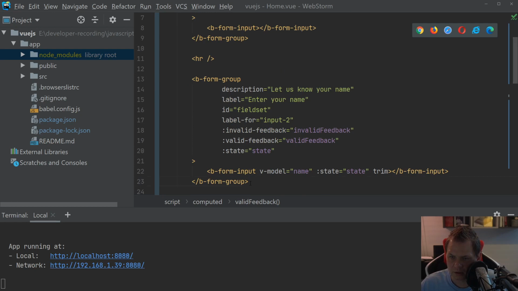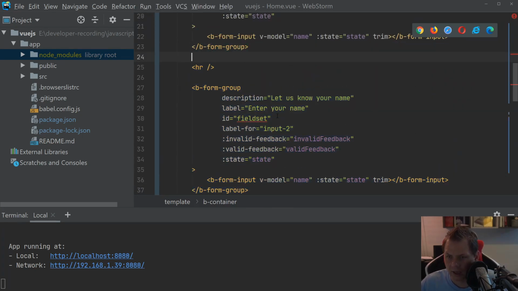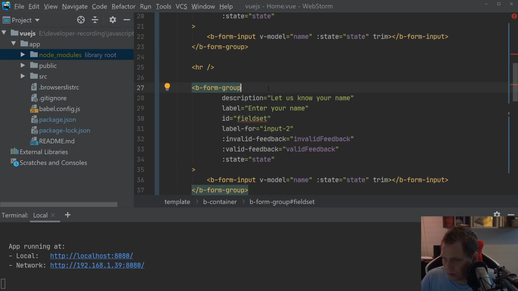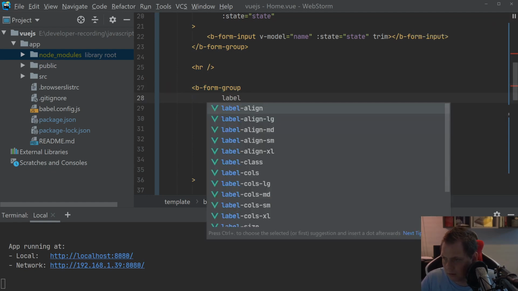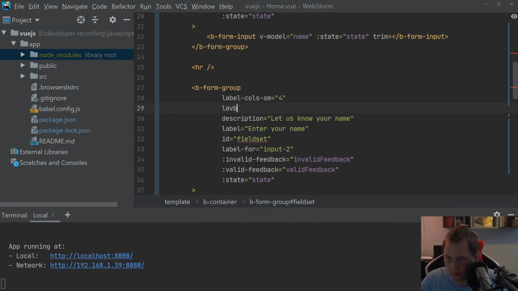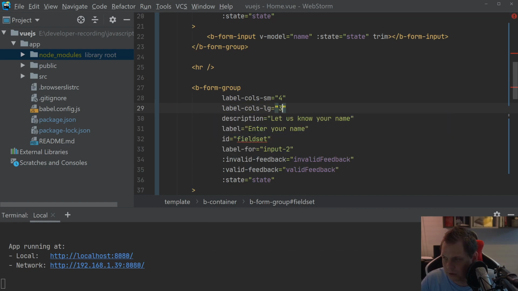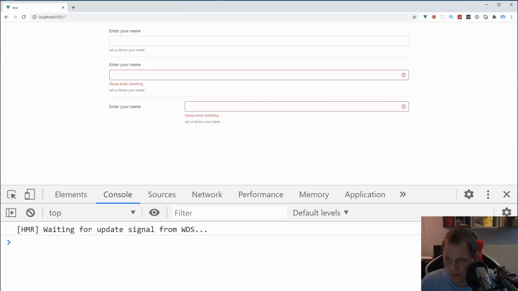So let's copy this one and go down here, and what I want to do now is just say label-cols-sm should be 4 and 4, and label-cols-lg should be 3, and I think that's it. So let's see how it's working here.